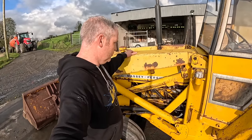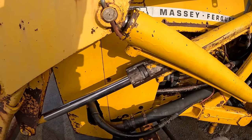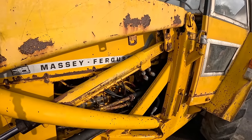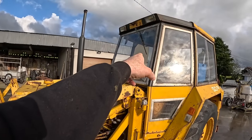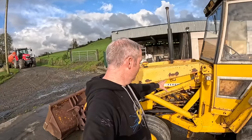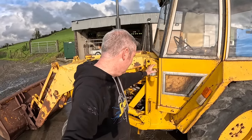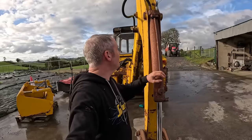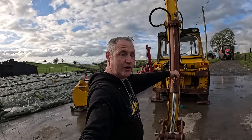The big job is the hydraulic rams — all four of them are leaking badly. Especially this one here, it's just running oil out as fast as you can put it in, so you can't use it because of that. This one here I don't think is repairable — not worth it. I'll have to cut it to take it off, then look for a replacement. I know of one sourced but it's just a matter of getting it delivered, especially the glass for the window without it being broken. Having all four rams resealed will make a huge difference — that's the biggest problem I'm having with oil staying in it.